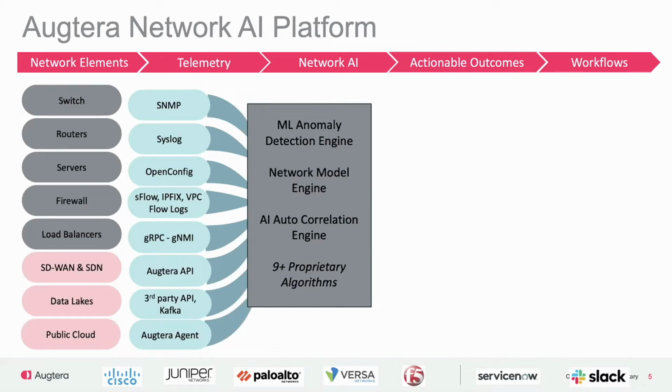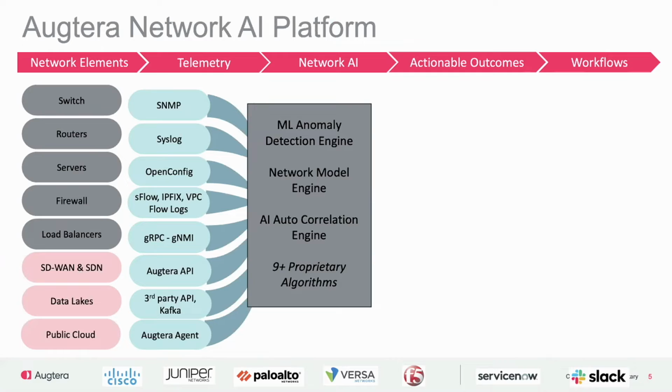But then to take these networks to the next generation architectures, we have very, very optimized implementations for gRPC, gNMI, OpenConfig. We have a ton of syslog technology. We'll talk a lot about that today. Very proprietary, cutting edge technology around finding anomalies from syslog. We also do a lot with flow data. So we have integrations with sFlow, IPFIX, even VPC flow logs, something which we added last quarter.